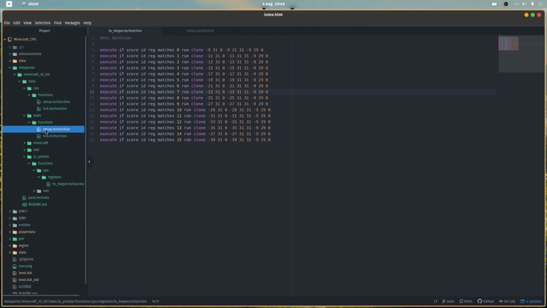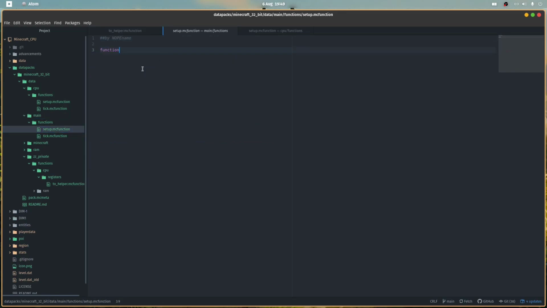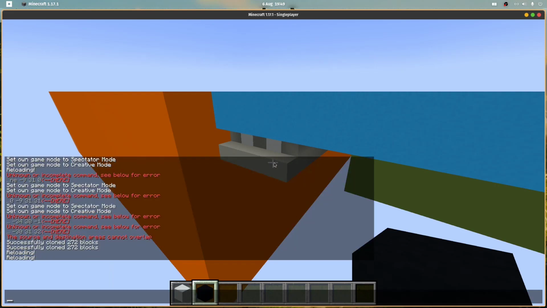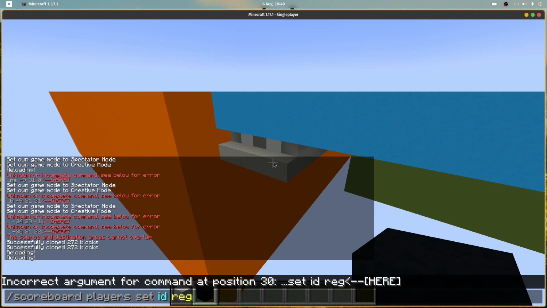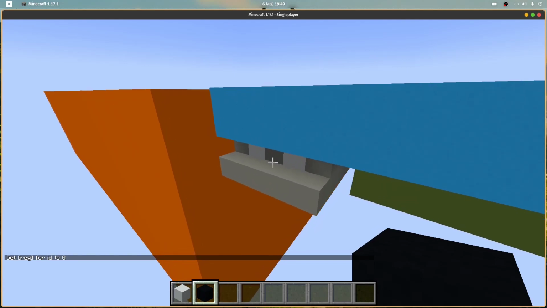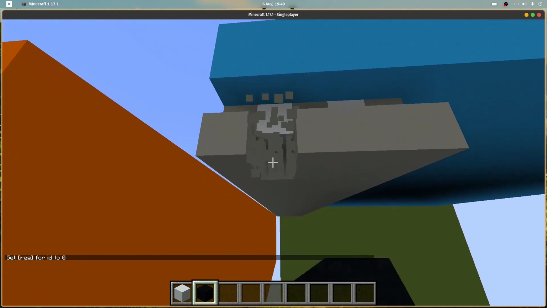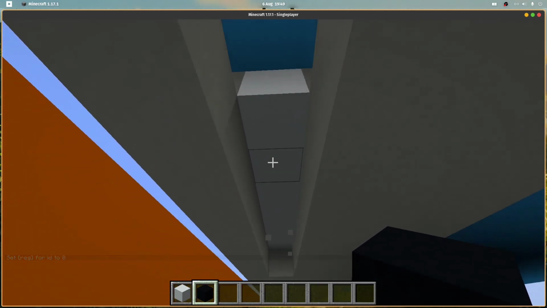In main, we have to call function CPU setup. Reload, and now we should have set ID register. Yes. Let's say to set it to 0, and to see it correctly I have to remove all that stuff.